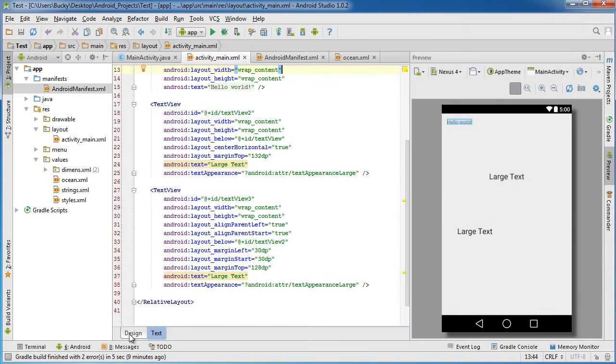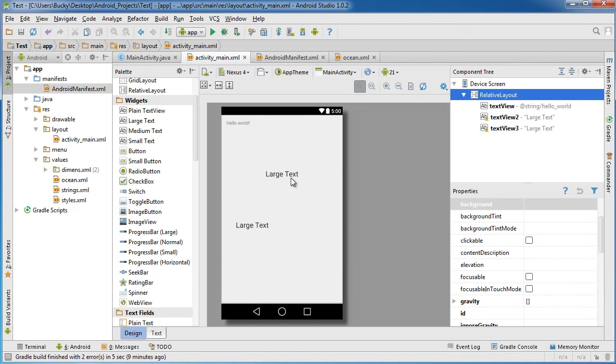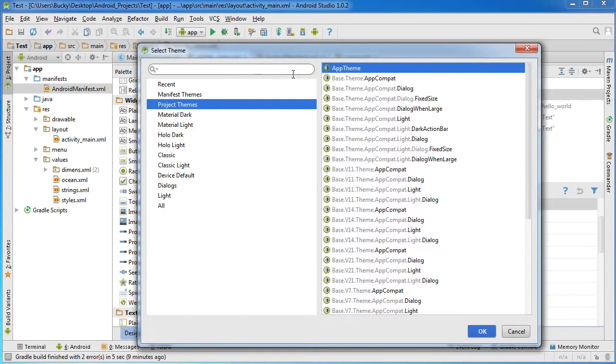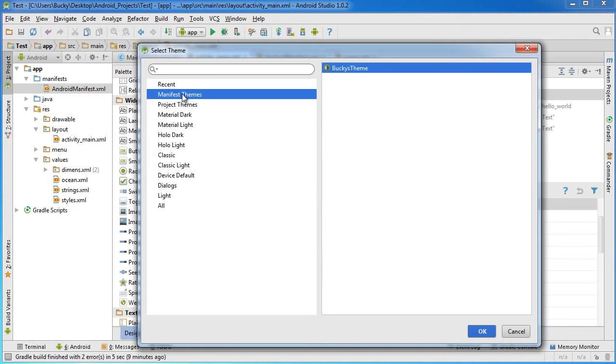Well, the reason that it isn't displaying in your little preview is because whenever you're using this little design tool, you can actually select your themes just to see how it looks on different devices. But in order to see how it would really look on a device, you go to App Theme and go to Manifest Themes.